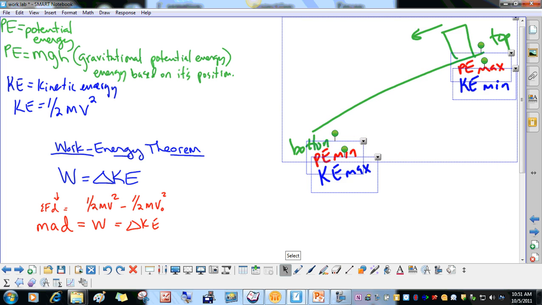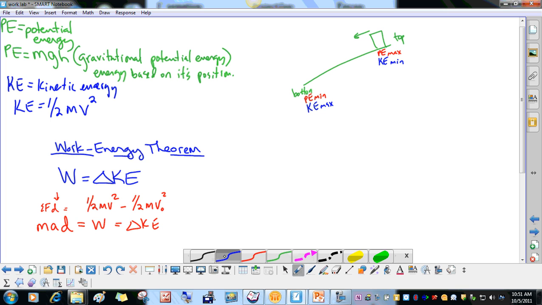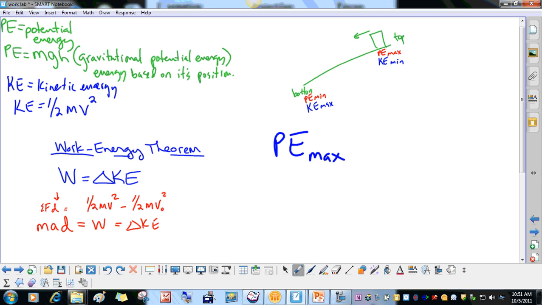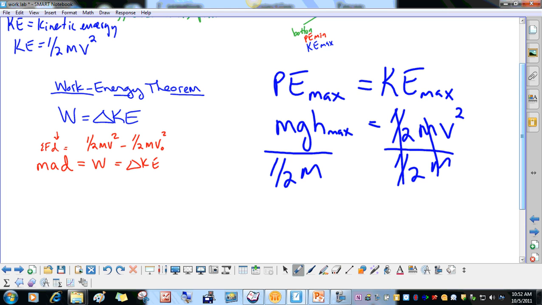So, check this out. You're going to love this. All right. Would you agree with this statement? Maximum amount of potential energy here should equal the maximum amount of kinetic energy when it gets to the bottom, assuming no energy is lost. Okay? Theoretical. And this is mgh. What h? Max h. It's the highest point. Equal 1/2 m. Which v? Final v. Let's solve for v. Divide by 1/2 m. What happens? v equals the square root of 2gh.